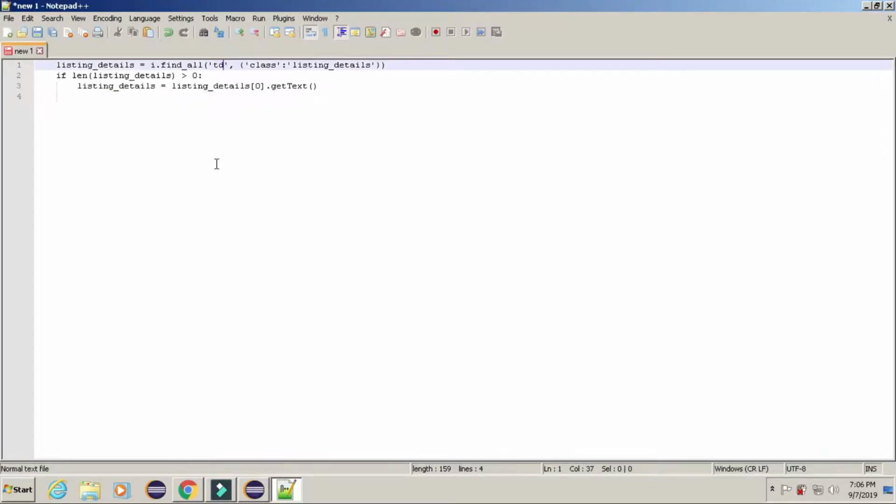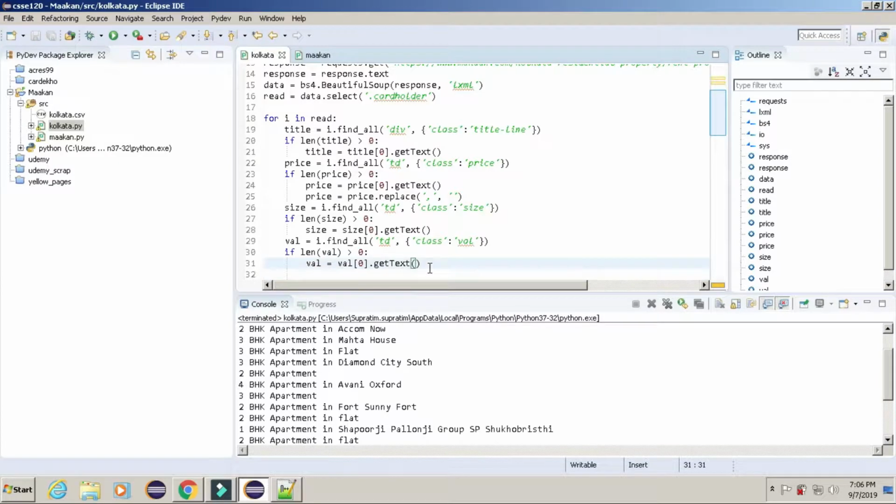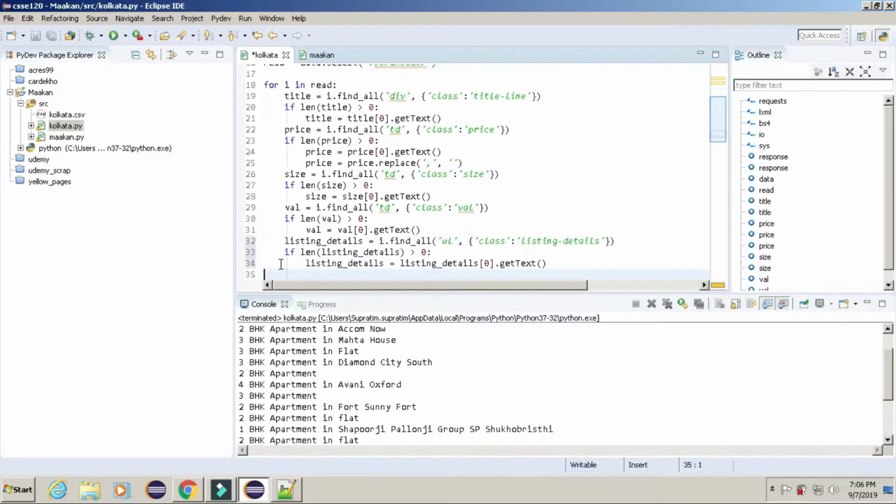So this will change to ul, and this is going to be listing-details. Let us copy paste it now. So that's the listing details.